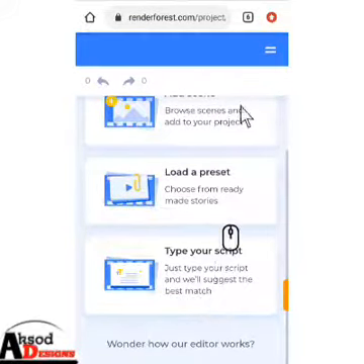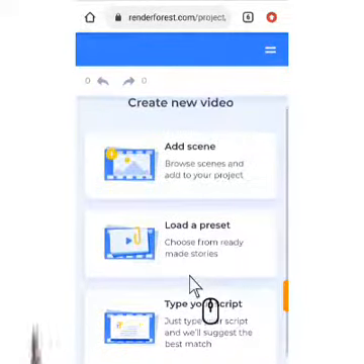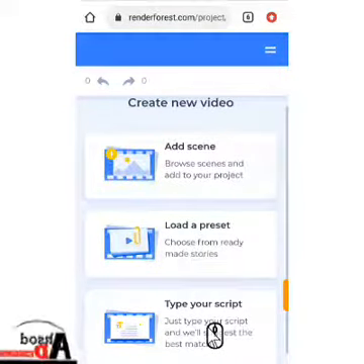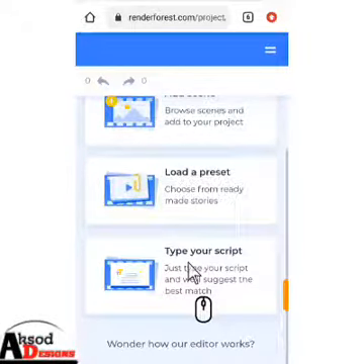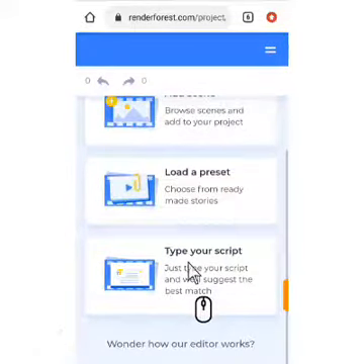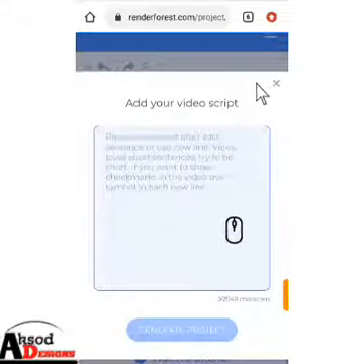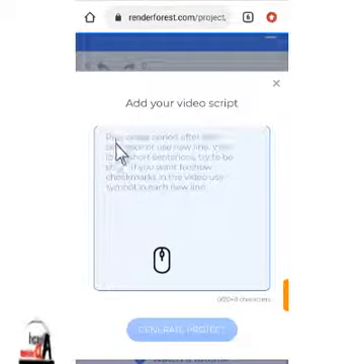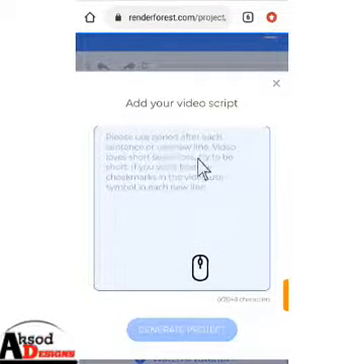So this is what I want to go for in this video, and if you like, you can go for this, and if you like, you can go for this. But yes, I want to type my own script so that I can get control of my video. Just click on it, and this is what it will bring for you. And just read the instruction. It says please use period after each sentence or use new line.